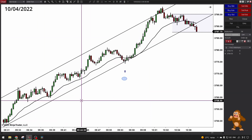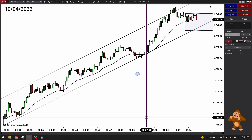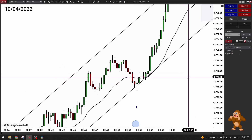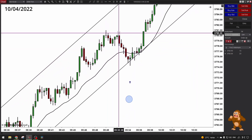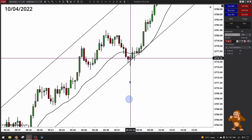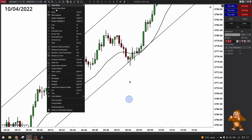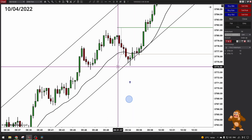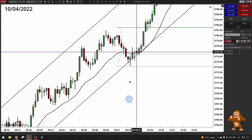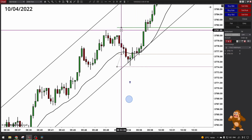Right from the get-go it was clear that there is a clear channel here, and there was actually a second entry long here — it's a good setup, clear two legs as you can see: first and second entry, good signal bar. I didn't take it, I was not in front of my machine, but as you can see there is a nice potential for a good risk/reward. You are betting on it to break the high — it's not a bad trade. I didn't take it anyway.